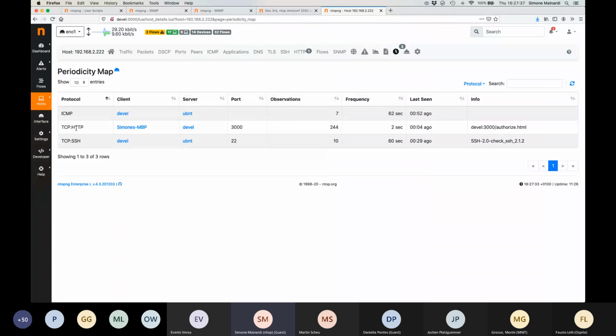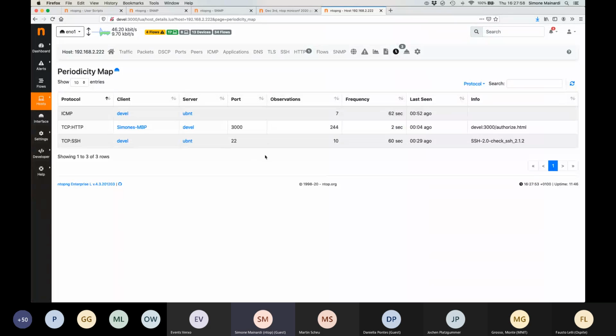Then we have an HTTP server, which is being accessed by my host. And here we see periodic traffic, with a frequency of 2 seconds. Do you know what this frequency 2 seconds HTTP traffic is?